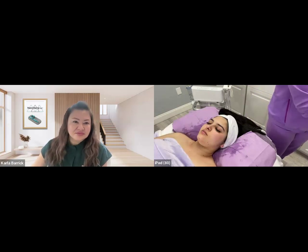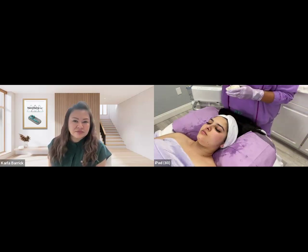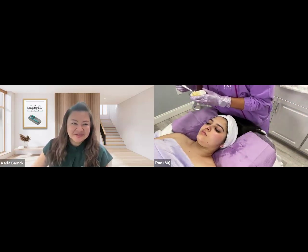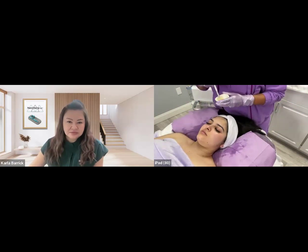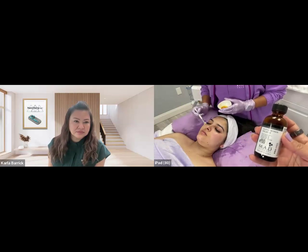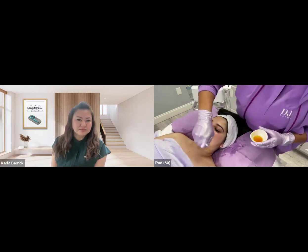I want you guys to start thinking about it: we've applied lots of antioxidants, mandelic acids, more antioxidants with the Everyday Renewing Toner, and now we're going in with a mixture of multi-fruit acids. I believe it's lactic and glycolic acids as well. Yes, I'm so good. I got an A on my test. This has a pH of 3, and think of the acids in this as the vehicle for you to apply, to get your vitamin C and your retinol where you want it to go. So this has a pH of 3. It's not super spicy. I think it's like a light spice, like a mild sauce, you know?